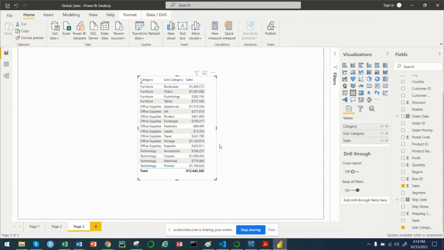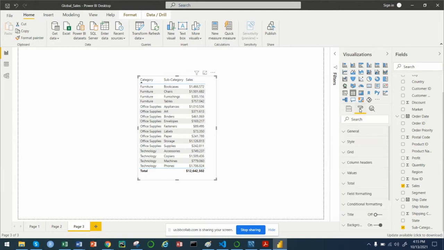So instead of browsing these numbers in the sales column and trying to find out what's the highest, what's the second highest, et cetera, I can go ahead and highlight them. And that's basically the idea behind a highlight table. You add color to the numbers so that you can easily and quickly spot your highest sales, second highest, and your lowest sales. That is done through the formatting. Anything that we do to change the existing chart is pretty much through the formatting.